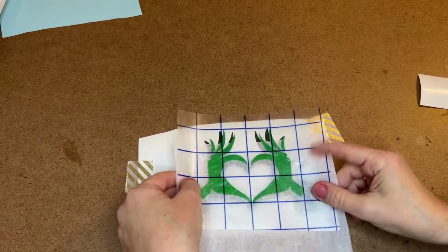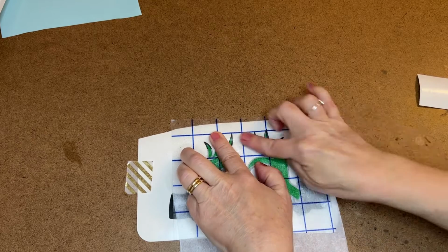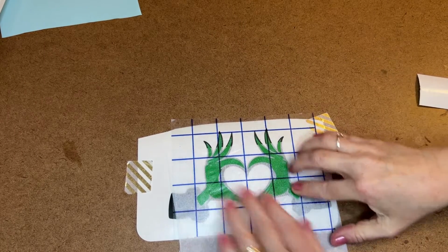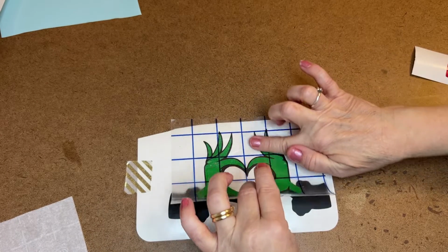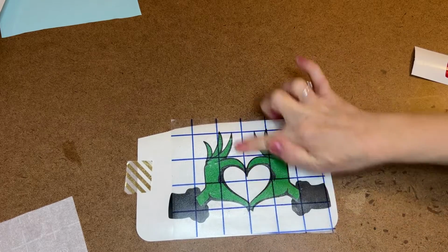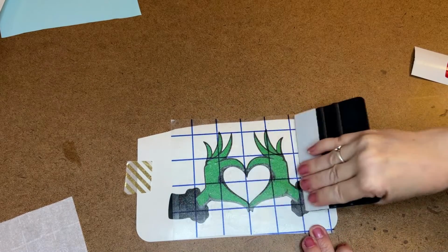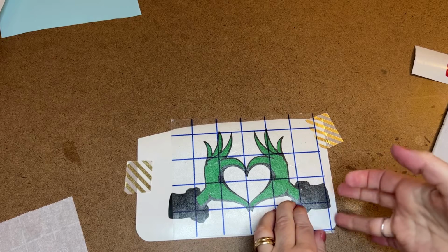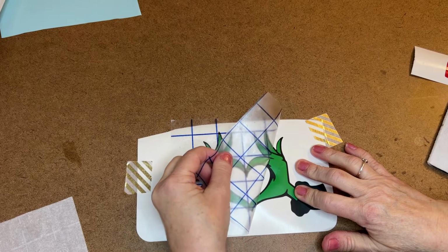Okay, so I have my green layer with the transfer sheet over the top, and then that little bit of the fingertips that was exposed from the parchment paper, I rubbed that down, so now I can lift this whole thing up kind of like a hinge. And now when I smooth this back down, see how everything lined up? That's because I did the whole aligning process while that parchment paper was in there, which allowed me to shimmy and move things around until I was happy with the alignment. So now I burnish it again, and now I can peel up that transfer tape and use it again.